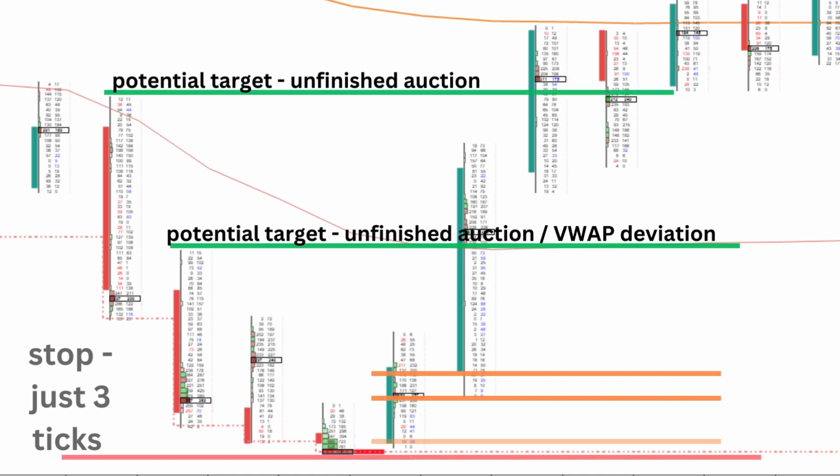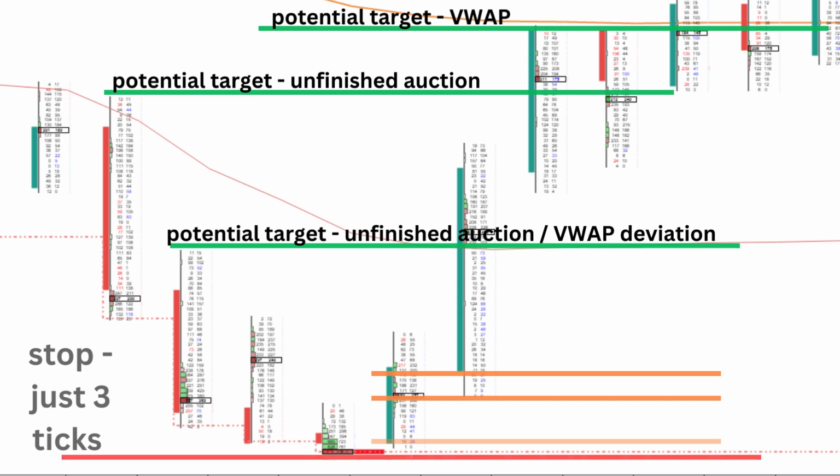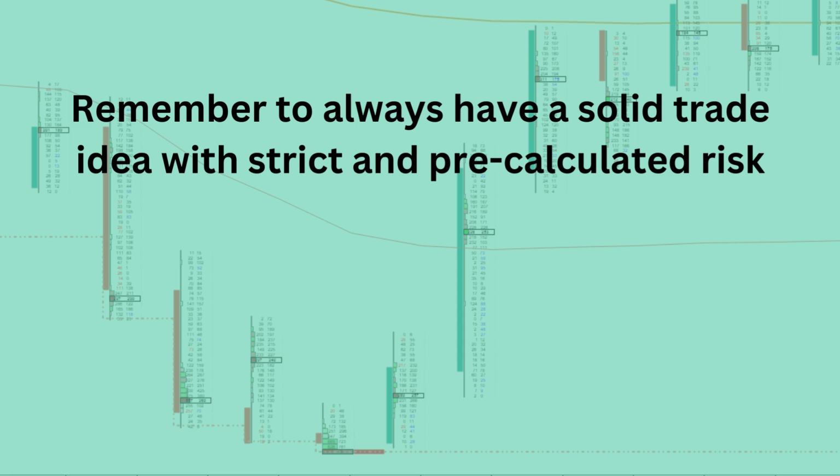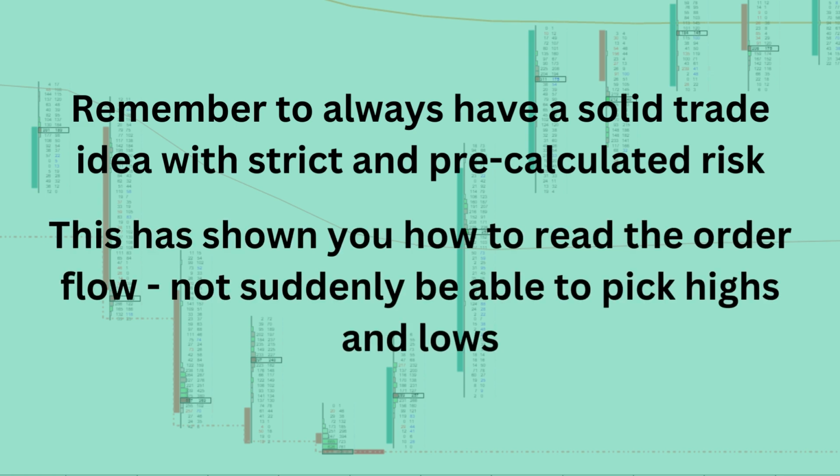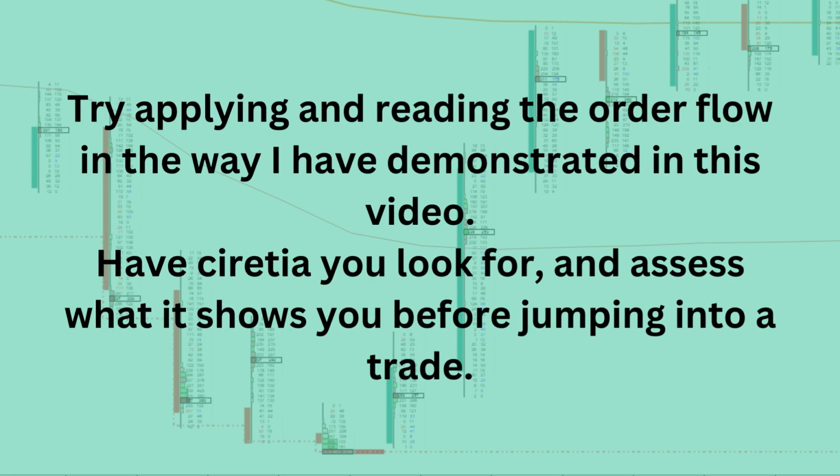It's about identifying strong points in the market and then creating a trade idea that fits by reading and following the order flow. By combining the elements I've shown you in this video, you should be able to make more informed trade decisions, but always ensure you have a solid trade idea and don't rely solely on these indicators to pick tops and bottoms. But certainly, you will start noticing these criteria the more you watch a footprint chart.